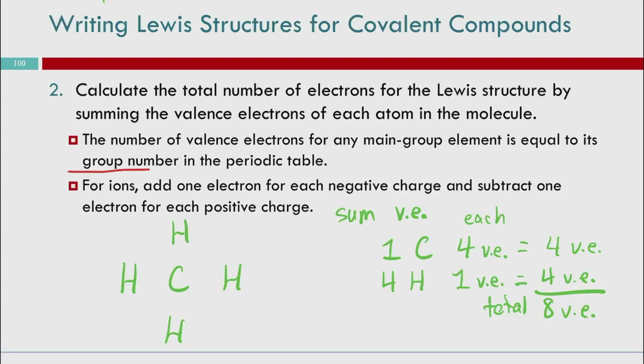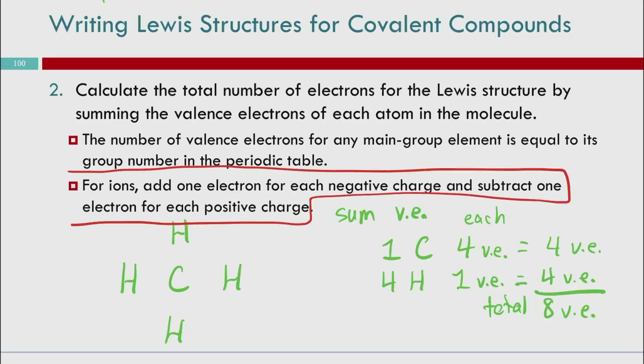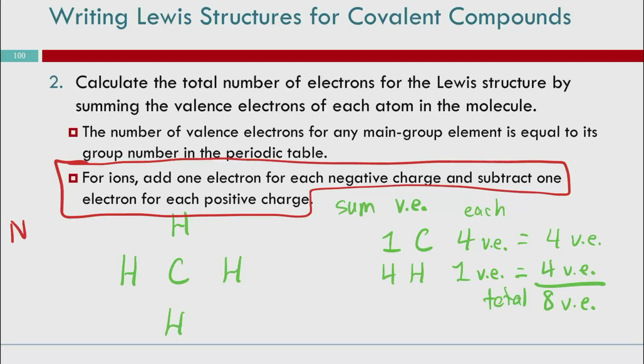There's also cases where we'll have ions, and we'll need to adjust our charge when we're doing those. So like NH4 plus, ammonium, we have 5 electrons from the nitrogen, 4 hydrogens, which is going to be a total of 4 electrons. And our 1 plus means that we subtract 1 electron. So NH4 plus would have 8 valence electrons also. Just to show you one example of using the charge there.